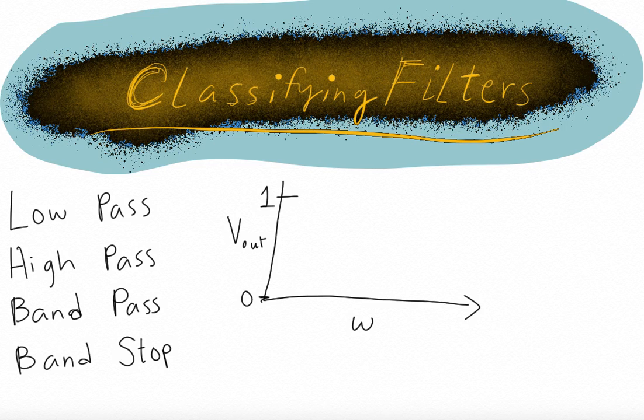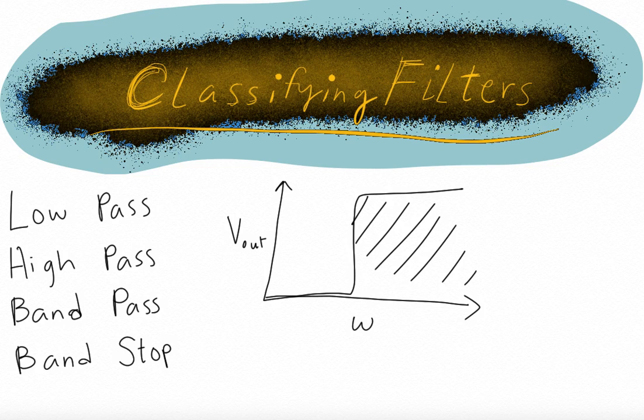If you shoot in low frequencies, the frequencies that approach 0, the V out passes, so your V out is not blocked. Then as the frequencies get higher and higher, as they approach infinity, the frequency is being blocked. So it only passes low frequency, and that's why it's called low pass. Now let's talk about high pass. High pass blocks low frequency and passes high frequency, so the opposite of low pass.